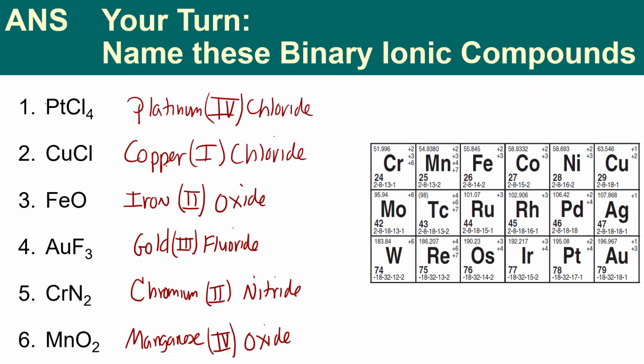All right, if you did this correctly, you will see that all of these required the use of a Roman numeral in the name, which means that every single one of these is polyvalent, meaning it could have more than one potential possible charge. So if you did make any mistakes here, make sure you go back and rewatch the section on figuring out which Roman numeral you need. Make sure that you used the charge for the cation that would indeed cancel out the negative charges, leaving you with a neutral compound.